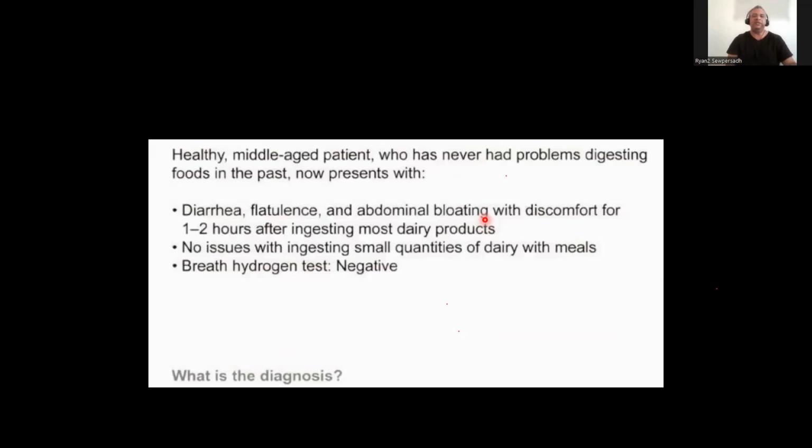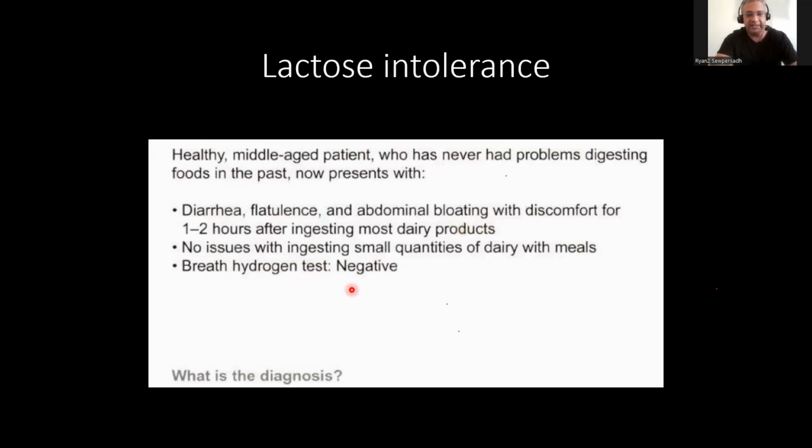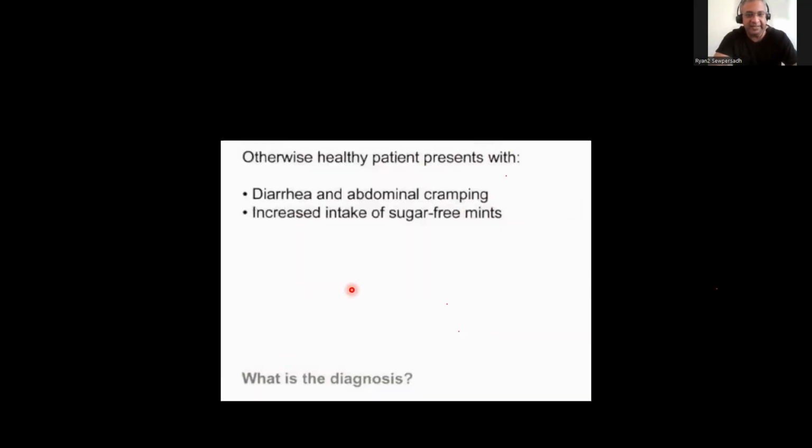Healthy middle-aged patient who has never had problems digesting food now comes in with diarrhea, flatulence, abdominal bloating, with discomfort for 1 to 2 hours after ingesting most dairy products. Now, look, there's a link here with dairy products. And now already you know what you're thinking. We both know what you're thinking. Is it true? There's no issues with ingesting small quantities of dairy, and the breath hydrogen test is negative. Lactose intolerance. Yes, it causes malabsorption, guys.